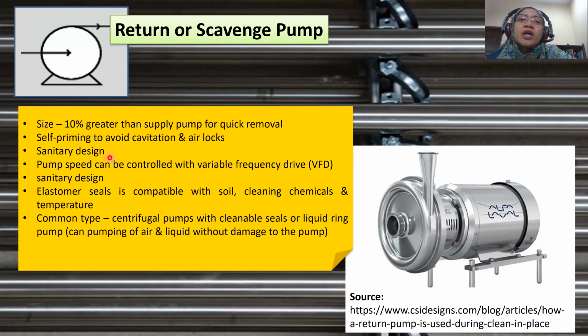It should have a sanitary design, and the pump elastomer is compatible with the soils and cleaning chemicals. The typical pump type for the return pump is a centrifugal pump with cleanable seals, or a liquid ring pump, which allows pumping of air and liquid without damage to the pump.